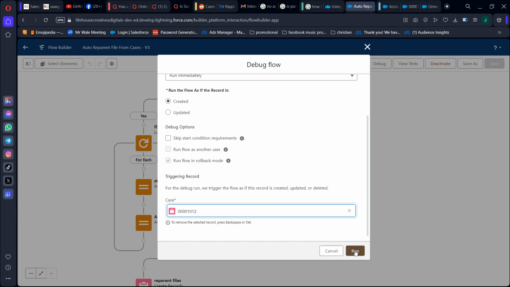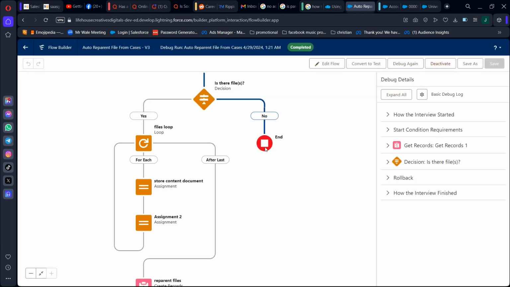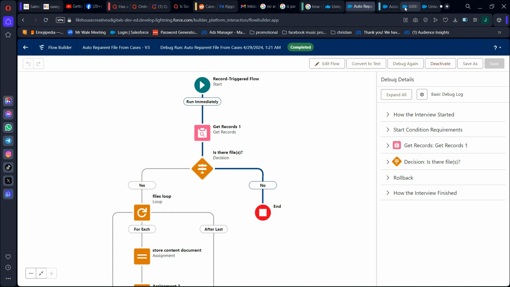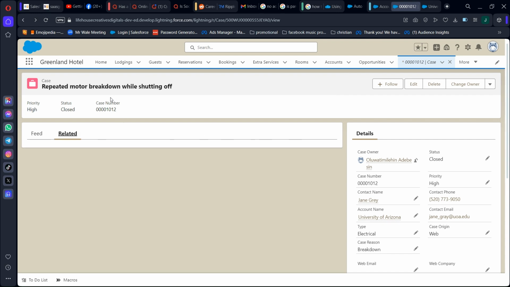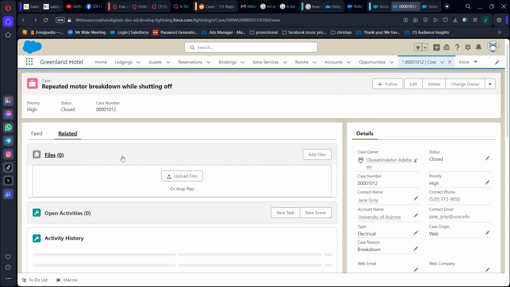If I hit run, we should have this. Currently, on the case there are no files. If I go to related, this is the case I used, and you'll see here that there are no files on it.